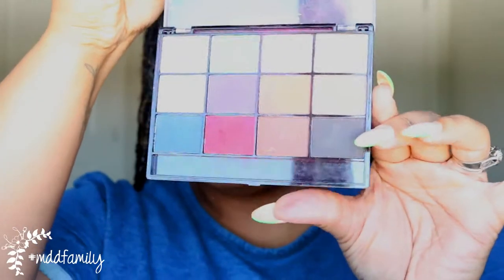I'm going to go into this Beauty Treats palette. It has so many pretty colors in here. Or if you guys would like to see how I do my base, then please like this video, comment, let me know so that I can do a video on my base and how I do it, because literally every time I do my base it's kind of different, but it's still the same kind of techniques, okay? First, I want to start off with, of course, a transition color.